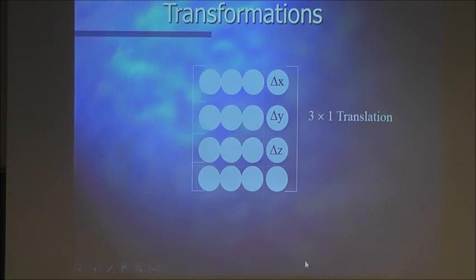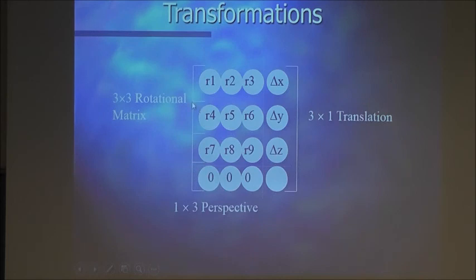And it looks like this. This is your translation part. The top 3 elements of the 4th column, delta x, delta y, delta z, are the incremental of where the position of your end effector or your next joint is. And then here you have a rotation matrix, a 3x3 rotation matrix. Okay. So far this covers the 3x4 portion of the matrix.